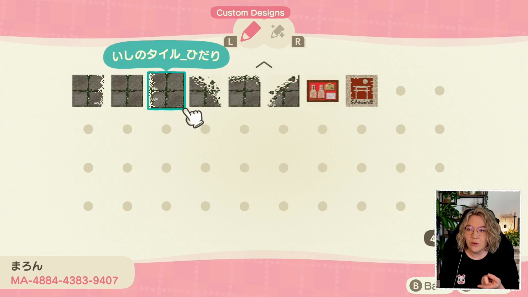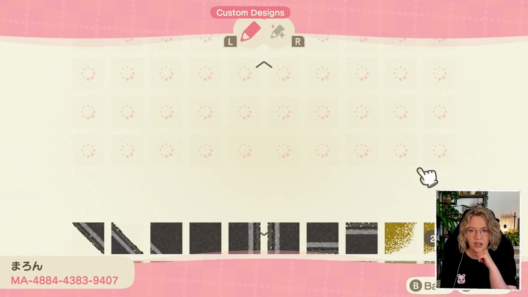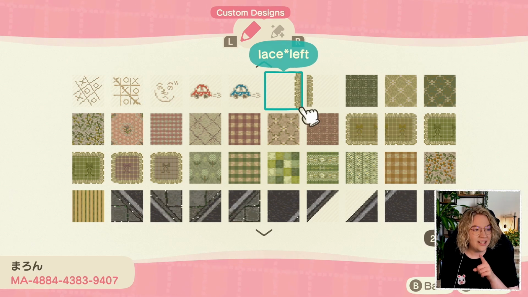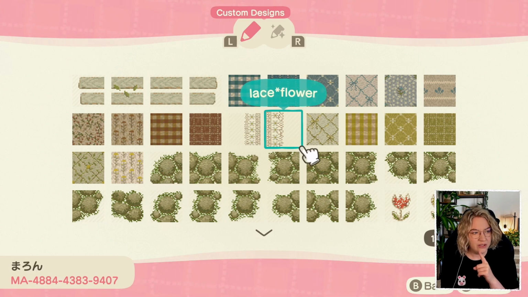Oh wait, I used this code on Verdant. I used this one here, I think, on Verdant, my city island. Okay. Oh no. So I like this lace too, but I think there's a little bit too much of an open tile right there for me. But I feel like I might want to try out those flower ones.